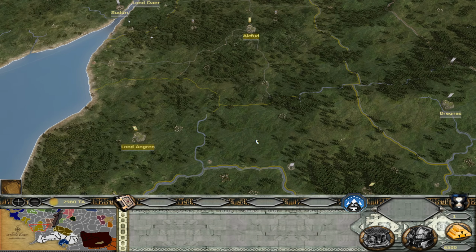Also, Enedwaith now get Bregost in the turn 1 auto expansion when you don't play as them, so they get a little bit of a boost there, connecting their lands from Dolvorn down to Alkfud. Because I think they get Siduri and Londare as well.